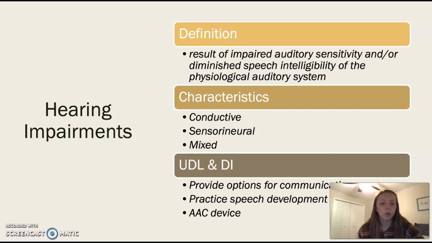So ways to help them: provide options for communication. Like I mentioned, once you lose a sense, it is harder. So you have to help build up the others, practicing their speech development, working on sign language with them, and then as well as an AAC device allowing them to communicate their needs.